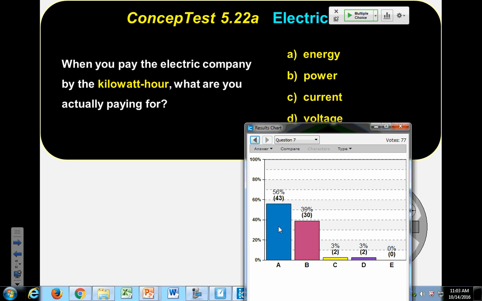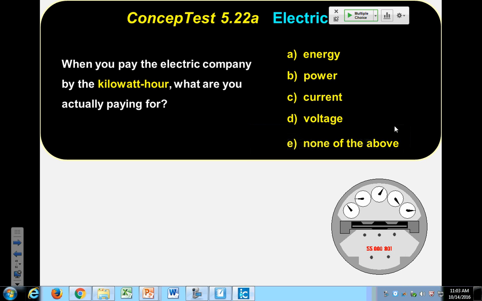Okay, we're a little bit split. We think that we're paying for power, but the answer is energy. First, if we just look at the units for kilowatt hour, remember a watt is a joule per second. An hour in SI units would also be seconds. And so the kilowatt hour simplifies to just joules. I did some simplifications there. Like I said, what is a watt second? A watt times a second is equal to a joule, because this is a watt and this is a second.